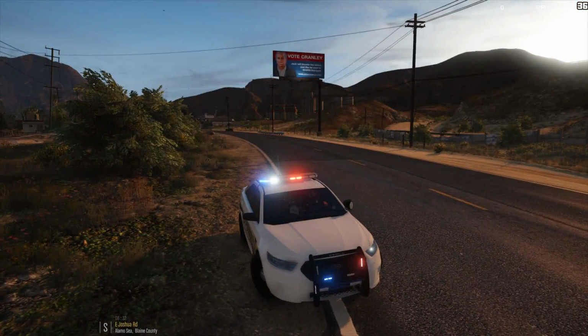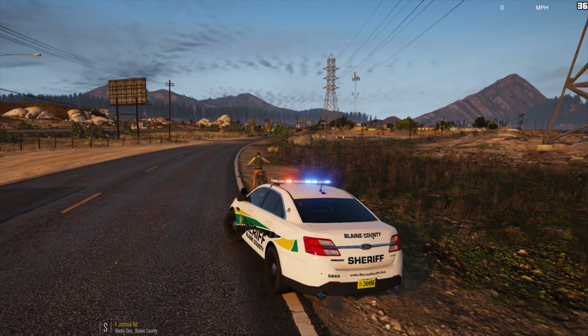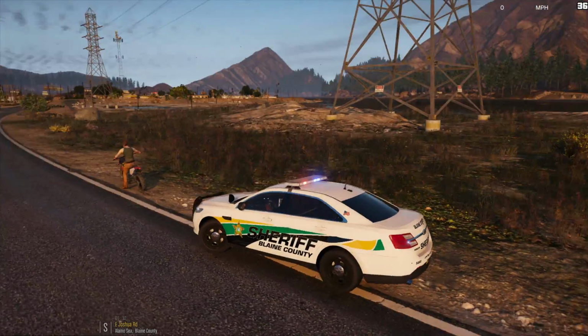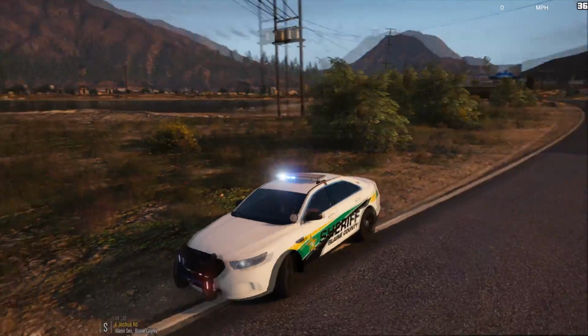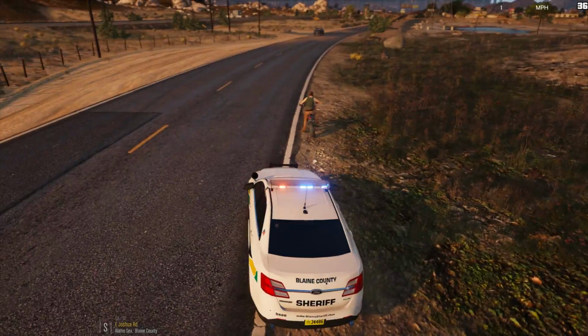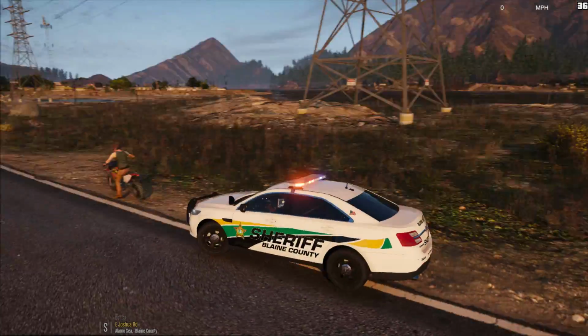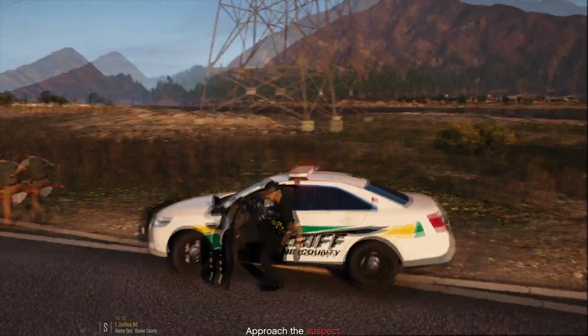10-4. All right. So right now we're gonna be on a traffic stop. This person does not have any plates on the rear end of his motorbike, so we're going to see what's going on today, see why he's taking this thing out without any plates. We'll go ahead and park a little bit closer just in case. There we go, that's good. Alright, we're going to make an approach.